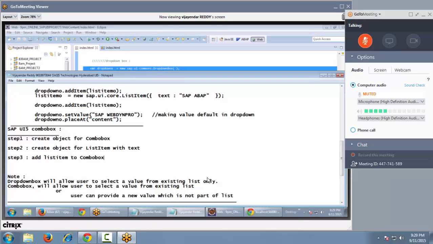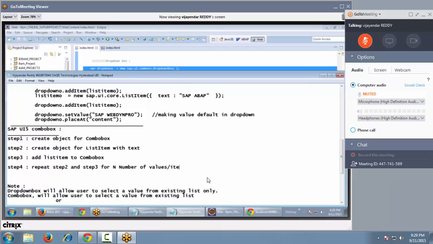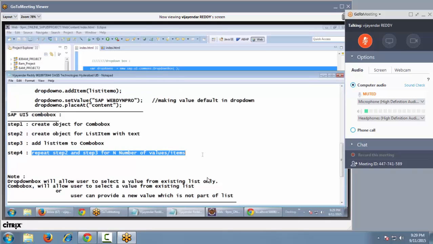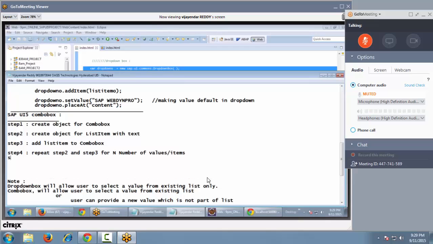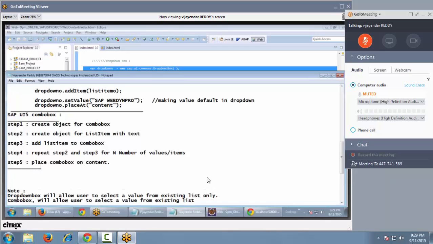Step 4, you can repeat step 2 and step 3 for n number of items or values. And at last, in step 5, you can place combo box on content. That's it.